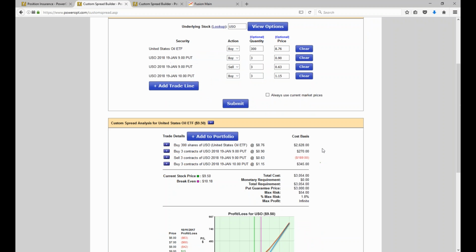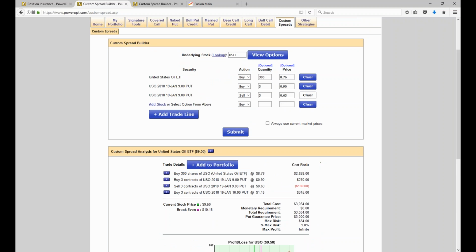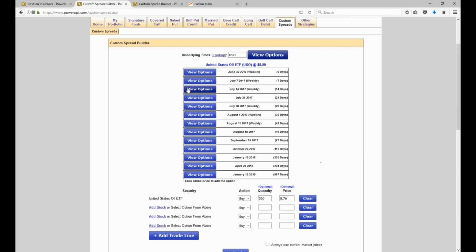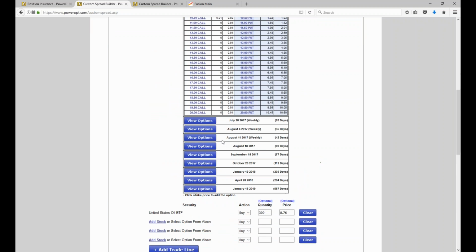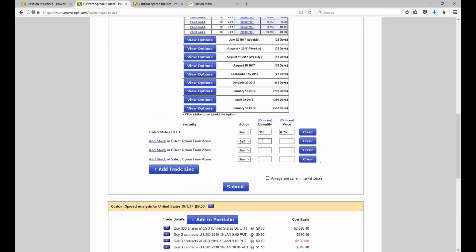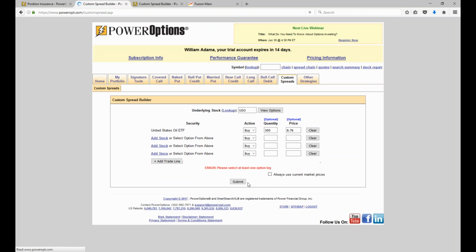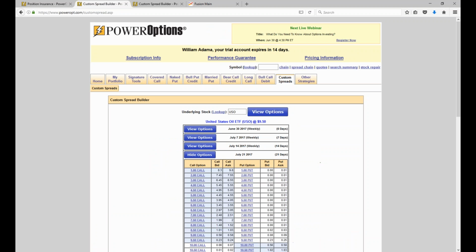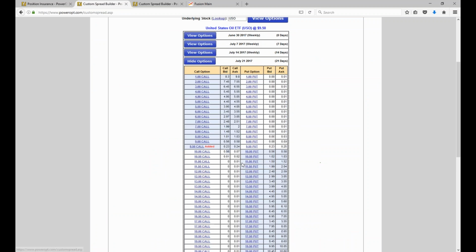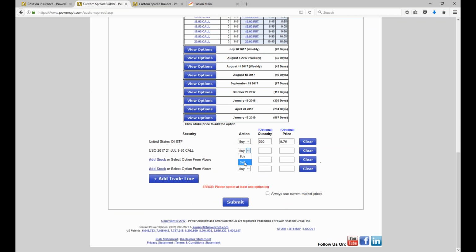You could just sell a call against your shares, but remember what we talked about. If you just sell a near-term call, that's one of the reasons I avoid it. There's no premium. You could sell the 9.50 for 23 cents, but what does that mean, Betty? That means you've entered into an obligation to deliver your shares of stock at $9.50. I'm sorry, folks. Go back to the July 21st, 9.50 call. You're going to sell 3. All right, so you have 300 shares. You're going to sell 3 for 23 cents.